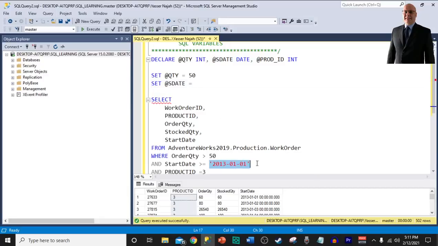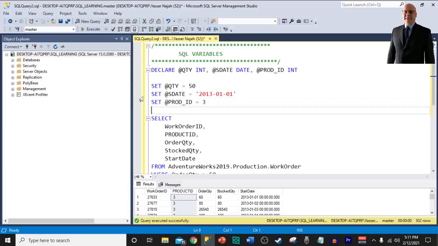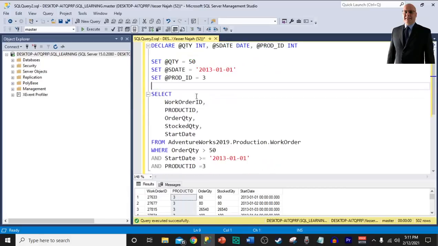I will give them the same exact values that we used in our where clause. And I will change those values that I have in the where clause with the name of each corresponding variable that I used up here within my query.